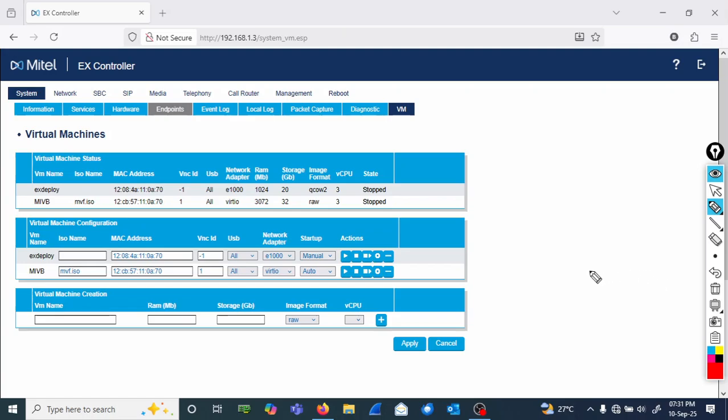So at this point, we are going to start the VM by clicking on the play button. Let's go ahead and do that. I'll click on the play button, and once I do that, it is saying starting. The state is starting, and this is my voice business VM. So we have to wait for it to complete starting until it writes started here.